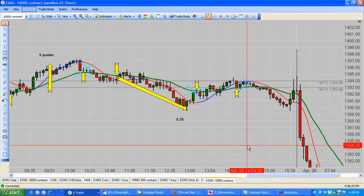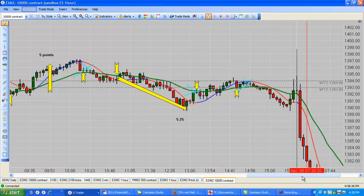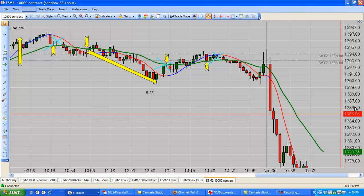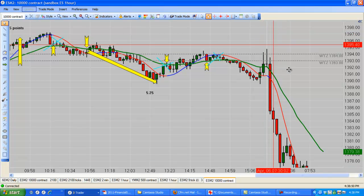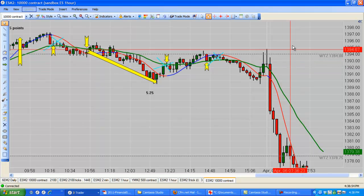I don't know how to be any more realistic with you about this whole thing, because that's just the truth. I'm going to go ahead and show you what happened on Good Friday. I won't be recapping that whole thing, but it was not pretty. I didn't trade it, but in fact, this is the divider for midnight Chicago time. I'm going to make that go away just to give you a clearer view of what really happened.